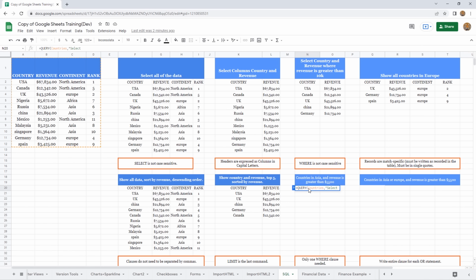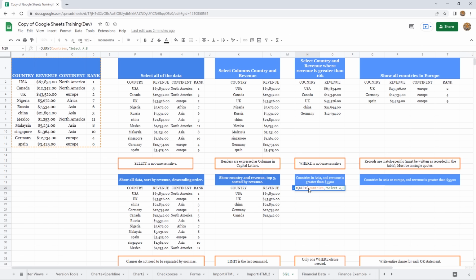So for our 7th example here, we're going to write statements that we've already written here, such as we're going to be using the where clause. In this example, we want to return countries in Asia, and the revenue is greater than 5,500. Okay. So right now, here's our select. So we want to return the countries. So we want to return A and B because we want the country and the revenue. So A and B, as we did before. Okay, so that will return the country records for us and the revenue records.